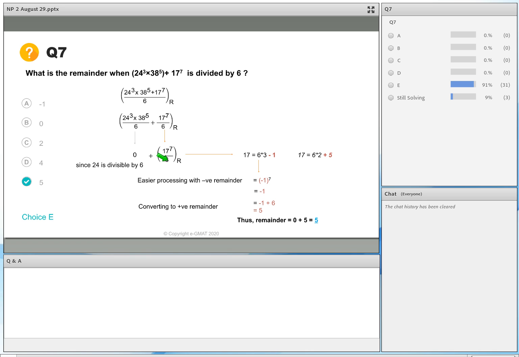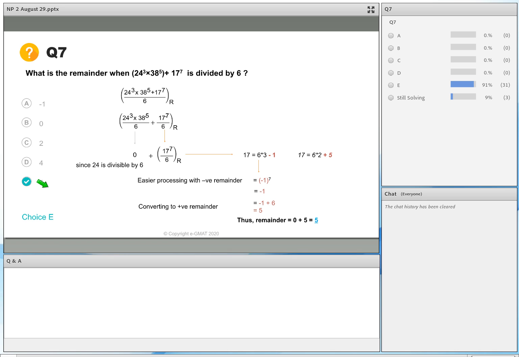I can find the remainder in each case and then put the power. This time, if you take the positive remainder 5, just think about computing 5 to the power 7 and then doing that division by 6. It's not going to work. Negative remainder though, which is just minus 1, will be very simple to work with. I'll have minus 1 to the power 7, which is minus 1. I'll just convert it to the positive version by adding the divisor to it. So minus 1 plus 6, which is 5, and I'm done.